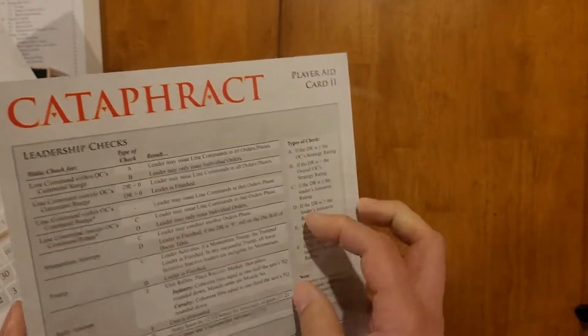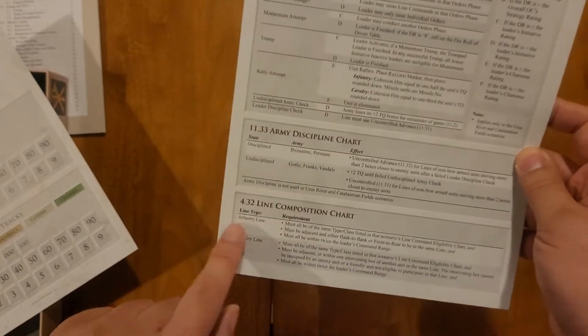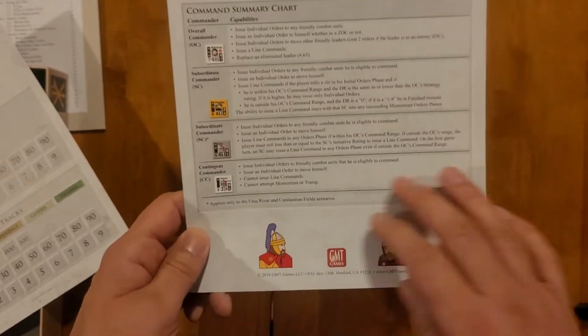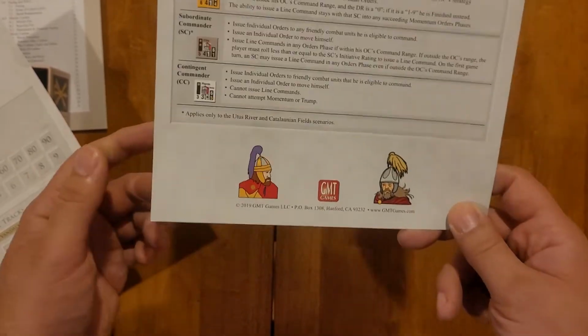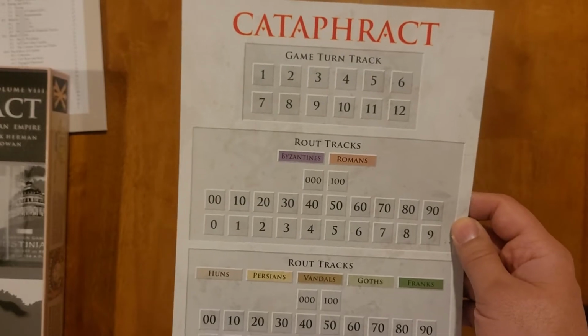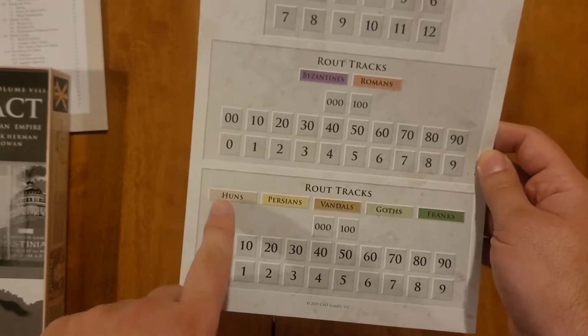Then we have our second Cataphract player aid card. There are also 2 copies of this. So this one has our leadership checks, army discipline chart, line composition chart, summary of orders and line commands, command summary chart, and so on. Some more nice illustrations here at the bottom. Our turn chart. Again, this looks just like what we saw in Caesar. We have the game turn chart, our rout tracks for the Byzantines and Romans. And then on this one, we have the Huns, Persians, Vandals, Goths, and Franks. That's just single-sided. We got our baggies, and we've got our single 10-sided die. So there you have it.